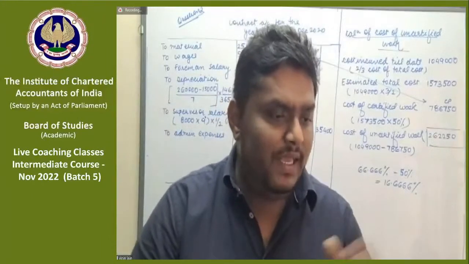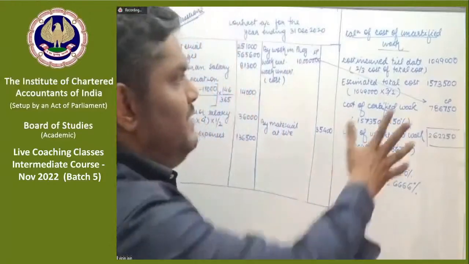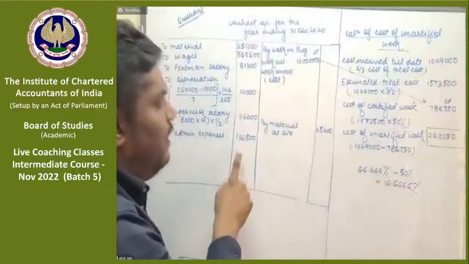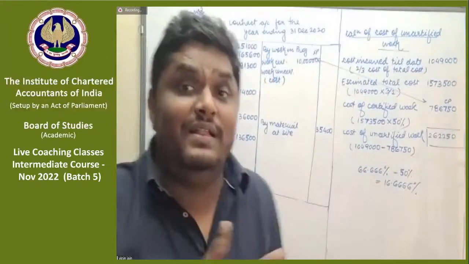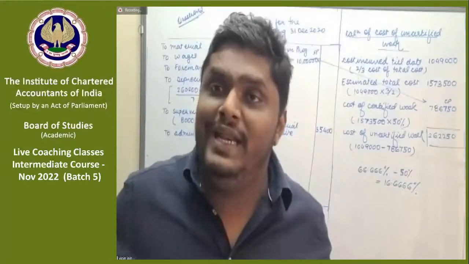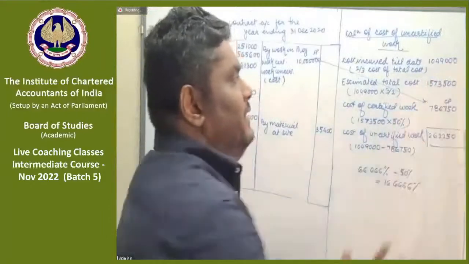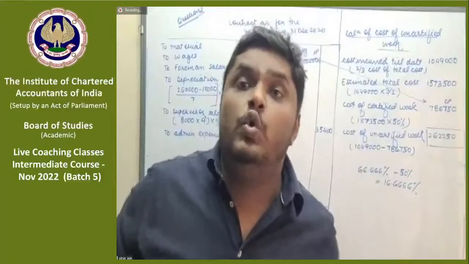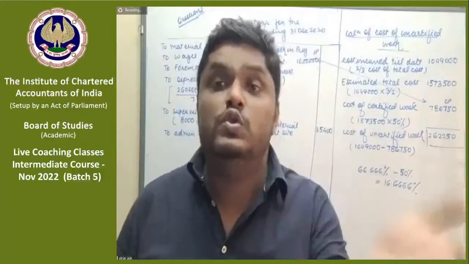Okay, Jyoti Vade, sir, please explain one more time the estimated cost. So see, Jyoti, how come I got 10,49,000? The total of this site, that is all the expenses incurred minus the material that is still at site. So it is not an expense. So it will be deducted from the expense to get 10,49,000. Now this 10,49,000 is the 2/3 of the total cost, because the work that has been completed till date is 2/3 only.